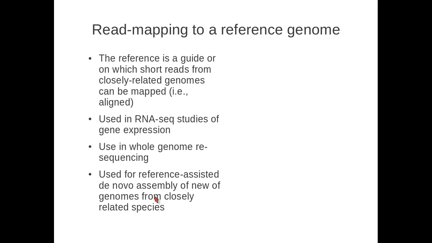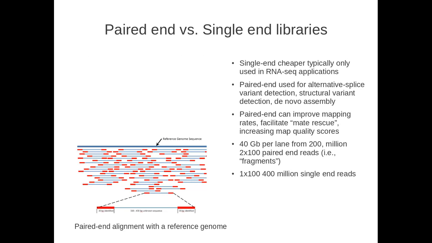So right now I'm working on another project, with some of your classmates actually, where we've sequenced a close relative of an algal species that we're interested in for biofuel purposes, and we're trying to use a studied reference genome. It's about 20% divergent, but we can still get some of the reads to map, and we're hoping to use that to assist in our assembly, to at least get some linkage relationships between contigs that we otherwise had no idea where they are.